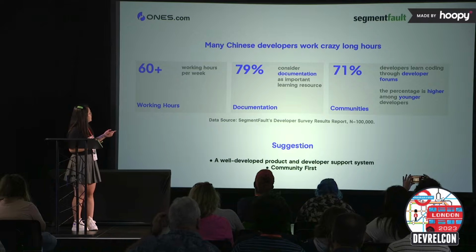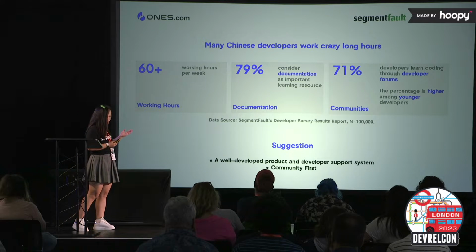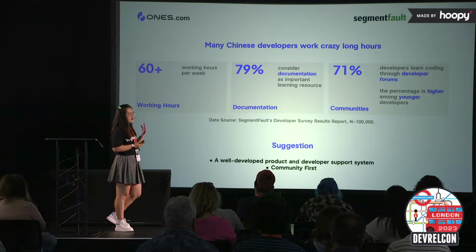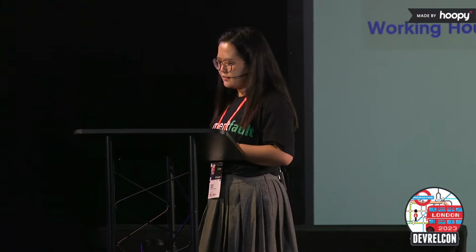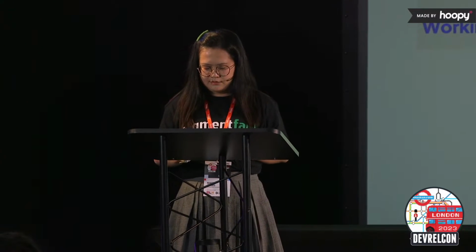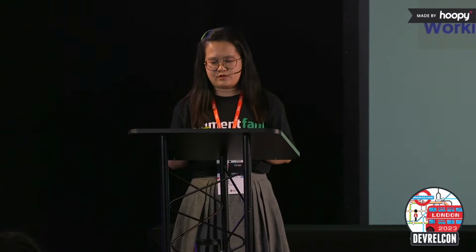And in our research, we also found 79% of developers consider documentation a very important learning resource. And 71% of developers choose to improve their coding skills on developer forums and developer communities. So the suggestion is that community first may be a good strategy. You may need to set up your developer center where you can gather resources, provide top-notch support, and give them a platform to discuss freely.